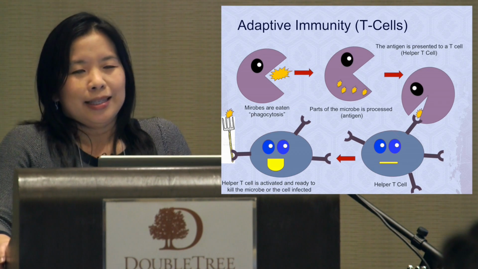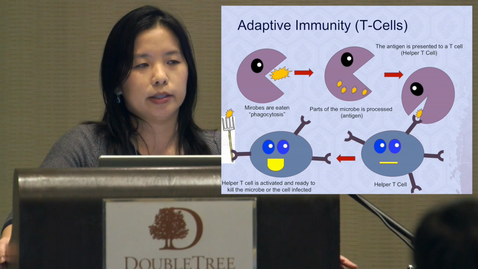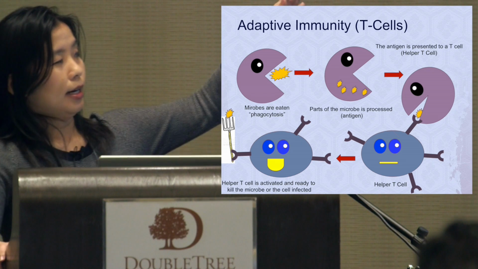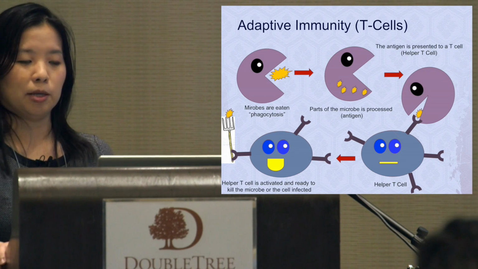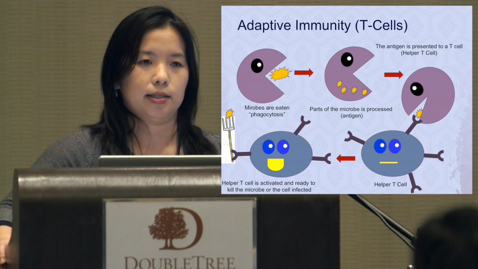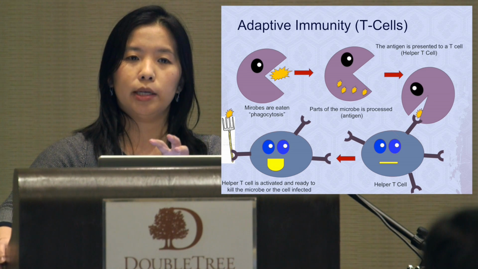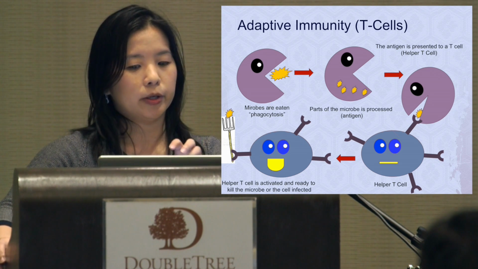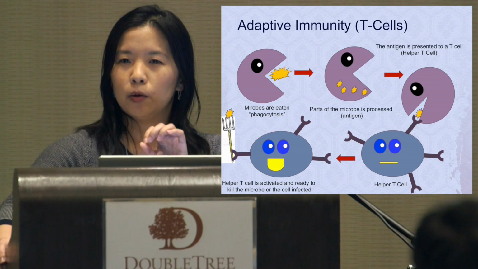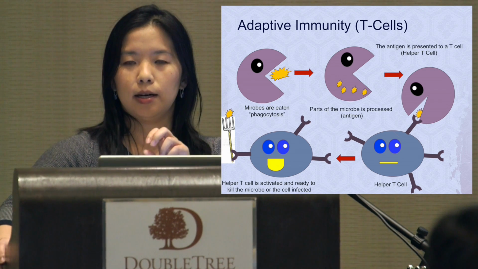How about T cells? T cells don't produce antibodies. T cells function very similarly to killer cells. They don't kill your own cells, they just kill the microbes. Essentially, you have a cell in the immune system such as the eater cells, and they work together. The eater cells will eat these microbes and break them down into their components. And it will spit out parts of the microbe and give them to the helper T cells. The helper T cells will learn what the signatures, or name tags, like antigens, of these microbes are.